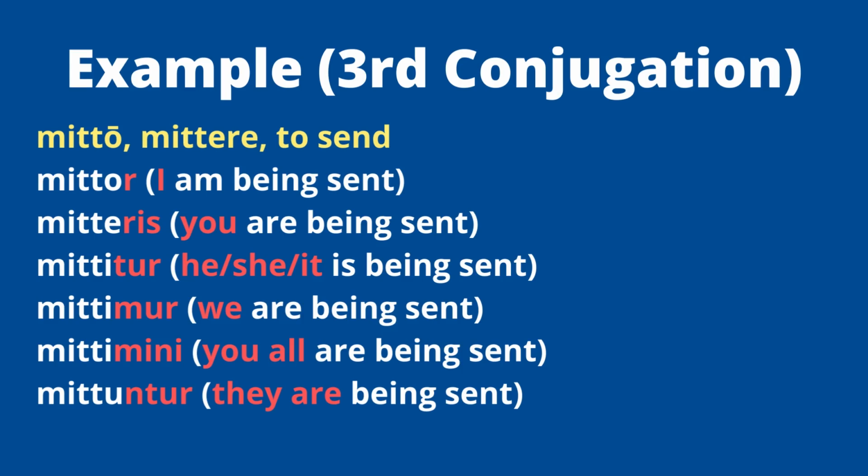So to start from the beginning, you would take mitto and add an R, and you get mittor, I am being sent. For the rest of them, with active voice, we're used to taking the infinitive, mittere, the second principal part, dropping the RE, that gives me a stem of mitte, and we usually flip the E to an I. We still do that here, except like I said, second person singular, it's going to stay in E. So instead of mitteris, I-R-I-S, it's mitteris with an E.